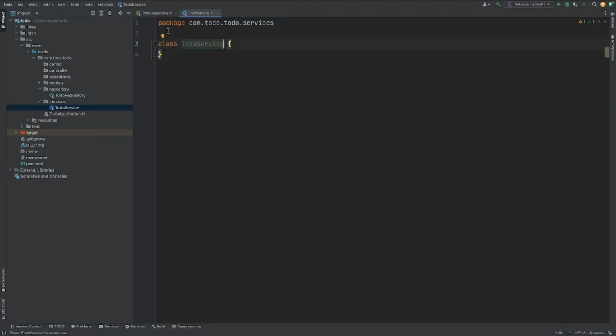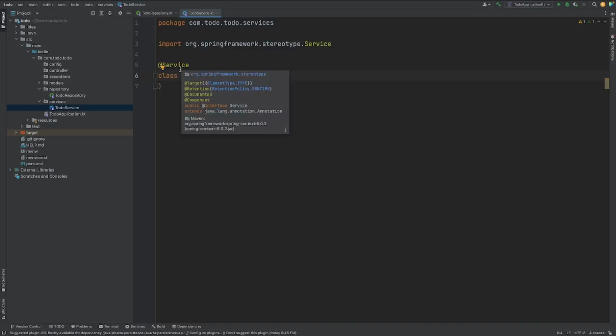Now when we go into this to-do service, we can also let SpringBoot know that this is going to be a service by using @service. By default, this also is a component. So wherever we need to use this class, SpringBoot already handles that, because when this application starts, it's going to scan the application to see where there are components, and it's going to instantiate them.